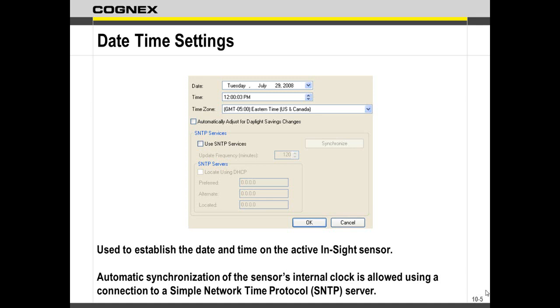Otherwise, what you can do is you can tie it to an SNTP time server. So SNTP is your simple network time protocol, and it goes out and grabs whatever the current time and date is, and sets it up for you. You can also say how often you want it to refresh. Right now it was set up for 120 minutes, which means every 2 hours it just re-ups itself. You don't want it too often. But because not all the CPU clicks are exactly the same, it's going to start drifting over time. So depending on how accurate you want your time to be, you want to, at least once a day or something, pull it back in so that you're resetting what the time should be.